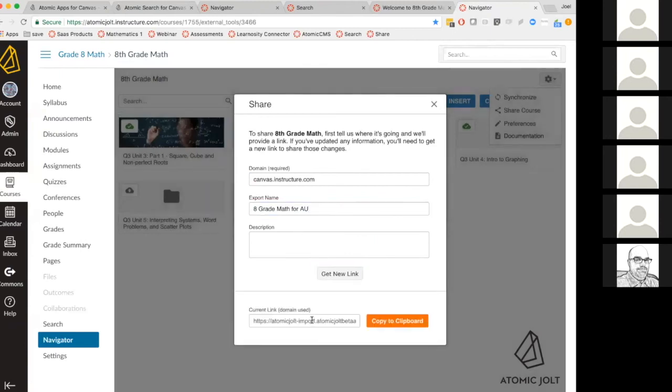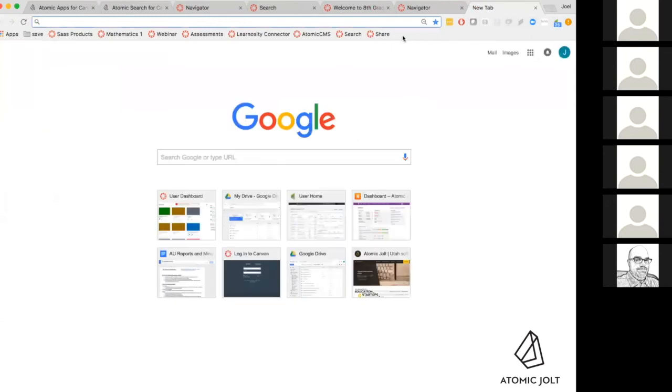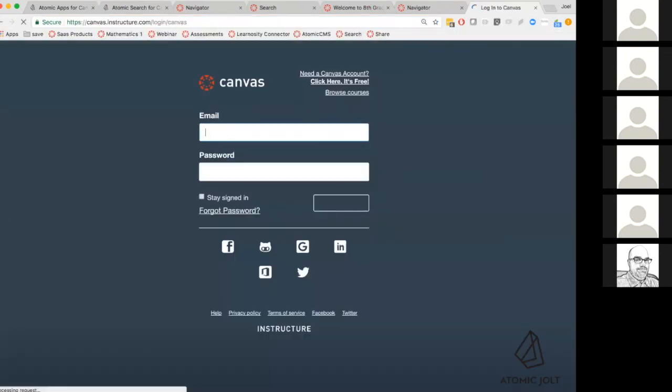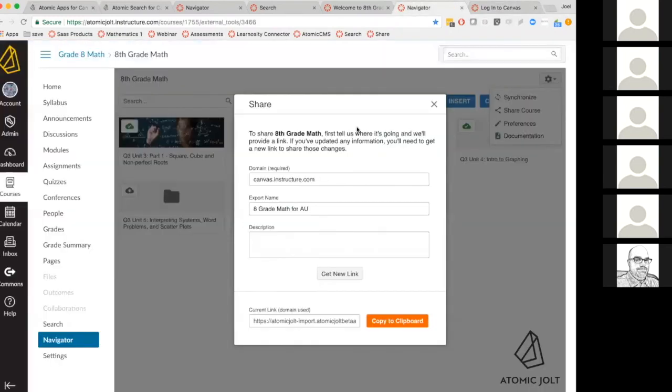And what it does is it gives you this link that now you can send to someone to share the content. So all they have to do is follow that link or paste it into their browser. And now, they authorize the content to be imported, and then the content is imported and any LTI tools that the course depends on are installed for them. That simplifies being able to share content with others.